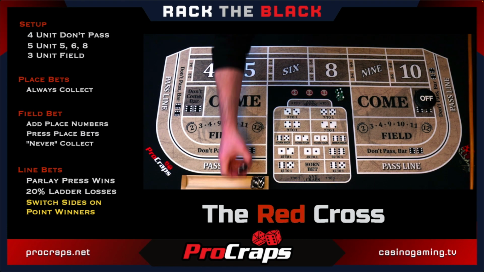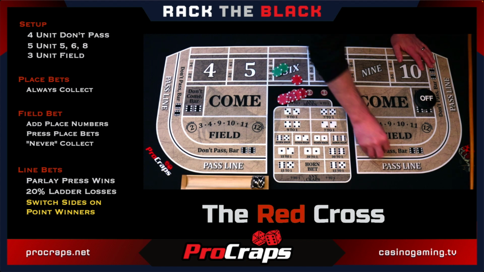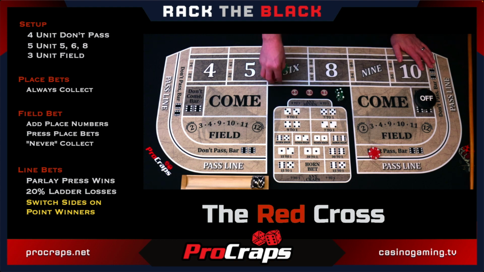Let's go ahead and grab some reds here. I'm gonna grab 50 in red and 25 in green for right now. We'll get a $20 don't pass set up. The rest is in the rack. We'll get our point set and we'll start getting the box put together. Here we go, coming out.